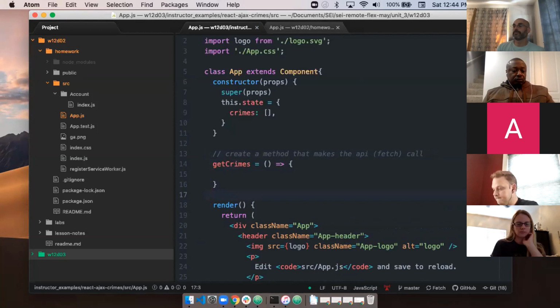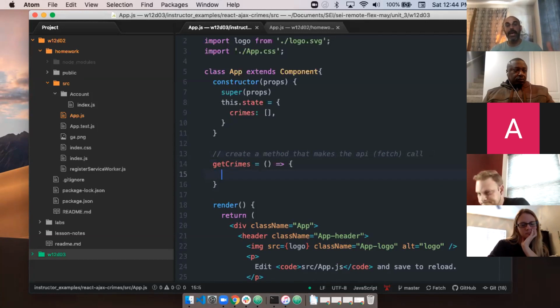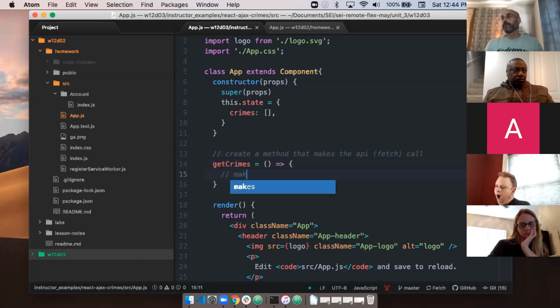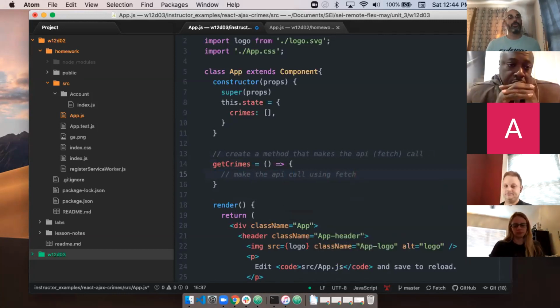So get crimes. We want to make a call to get data, right? So make the API call using fetch. That's what we want to do.